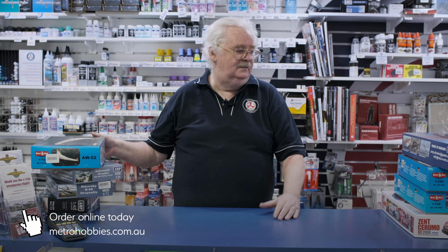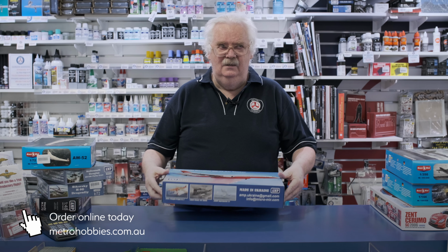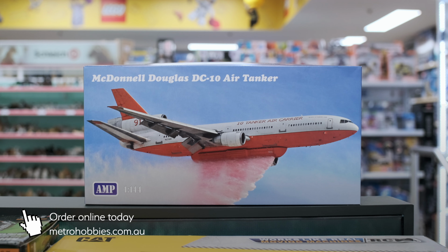With the fires and everything else that's been going around, this is a little bit topical. This is the McDonnell Douglas DC-10 air tanker. This is in 1/144 scale from AMP. This is based on the Douglas that they've had out for a little while, but they've turned it into a fire tanker. So it does come with the extra drop tank. The markings are very nice. There's 2 or 3 choices of markings, I believe. So if you're looking to build an air tanker series, that's also a good one to get hold of.